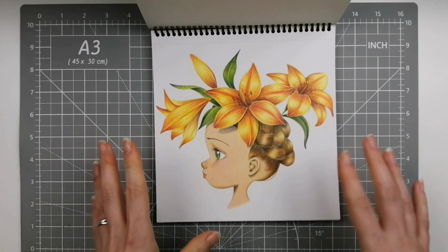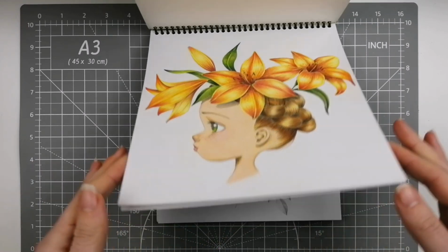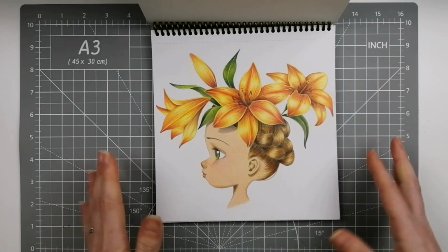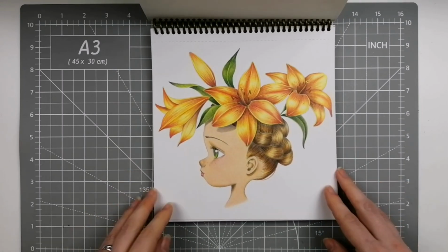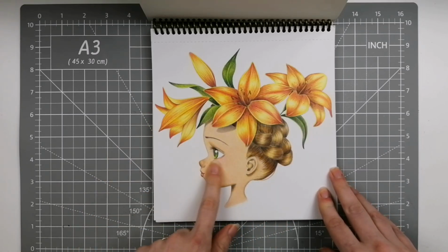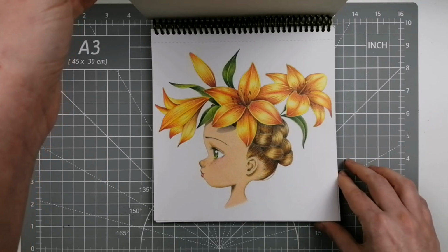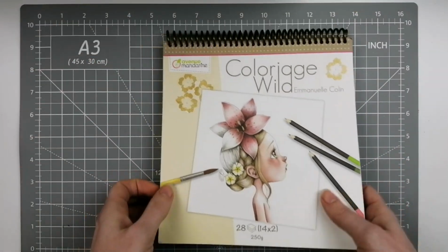I keep thinking I should add a background to this, but then thinking that's not how the page was as I created it. I've got plenty of pages that I can do that for, and I'm going to leave her how I originally created her, so that she's true to form. But beautiful cardstock in these pages. The Polychromos worked beautifully for the flowers, but for the skin, I think Prisma is probably the way to go in here. Or I bet Luminance will be absolutely gorgeous for skin in here. I'm going to have to try one, I believe.